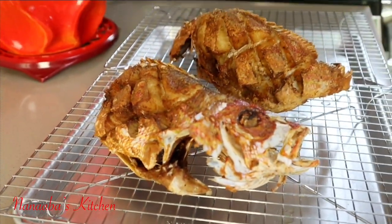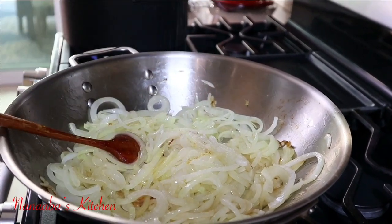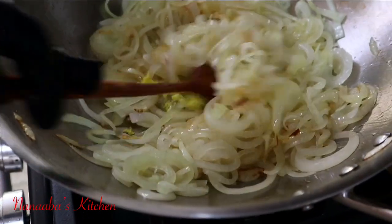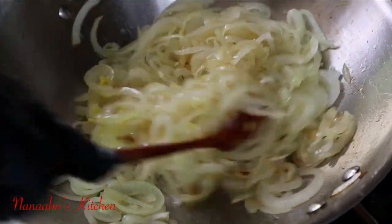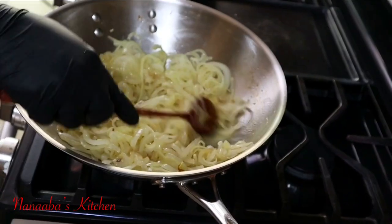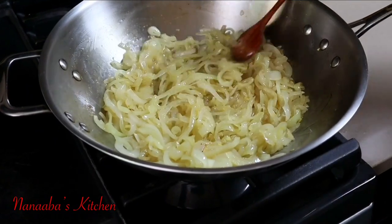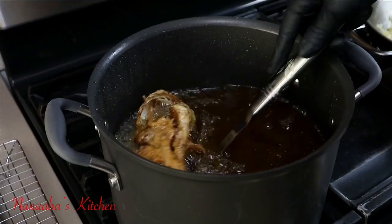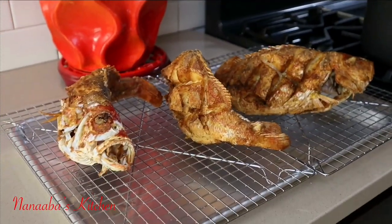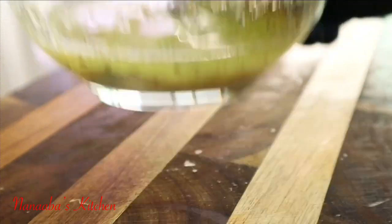The onions are cooking on medium. I'm going in with a little salt to season this layer. They're turning color — exactly what we want. Now I'm adding just a hint of ginger. Yassa usually does not require ginger, but it's an optional ingredient that worked really well here. The onions look amazing, and the last fish is done frying.